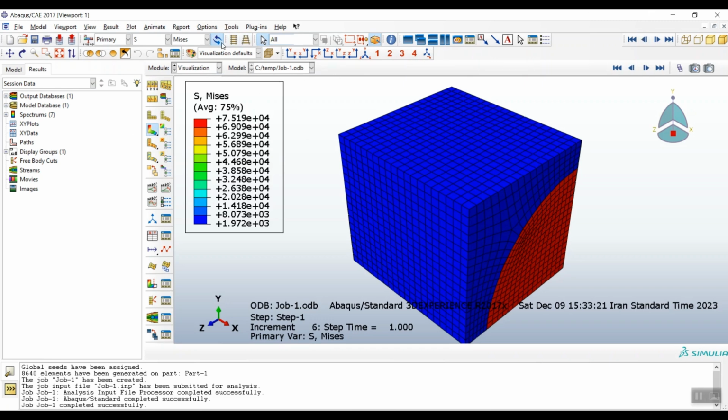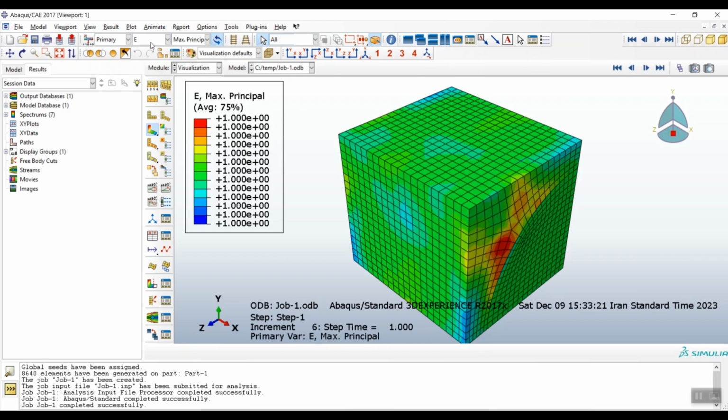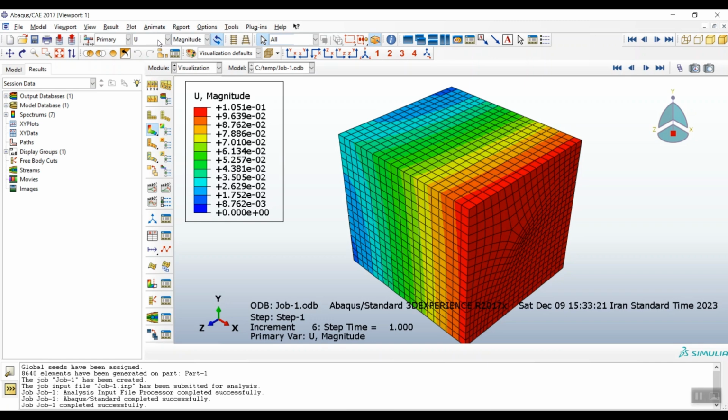You can change the results to the strains and U and displacement. For example, displacement in the one axis, which is the x-axis, okay, U1.